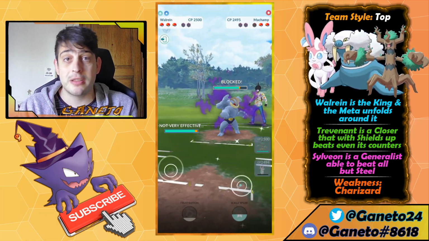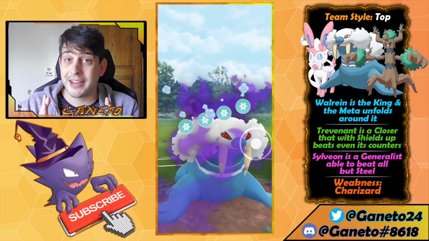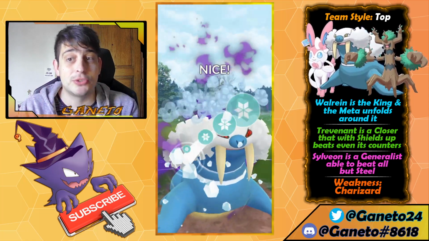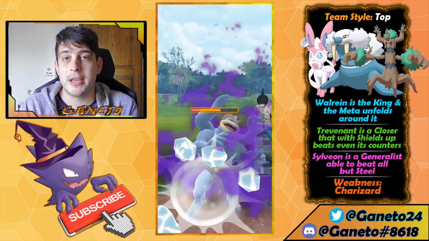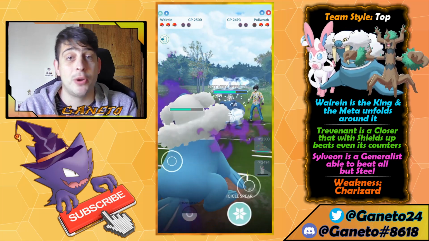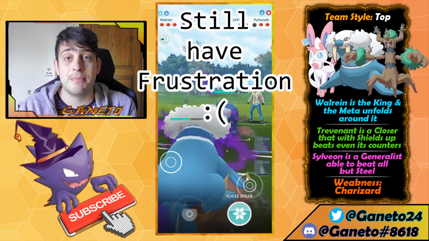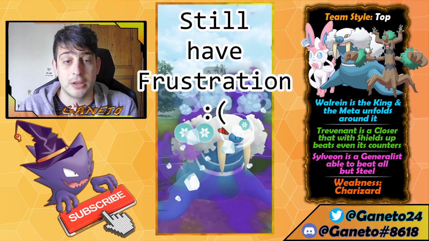Trevenant is a closer that with Shield Zap it can even beat its counters. As we said, you might struggle against fire, but you might not, since if you have the upper hand, just a Shadow Ball will destroy, in combination with the Shadow Claws of course, that Charizard, and your opponent might have no other options, so the Trevenant can be a very good Pokemon to fill in this spot as a closer.